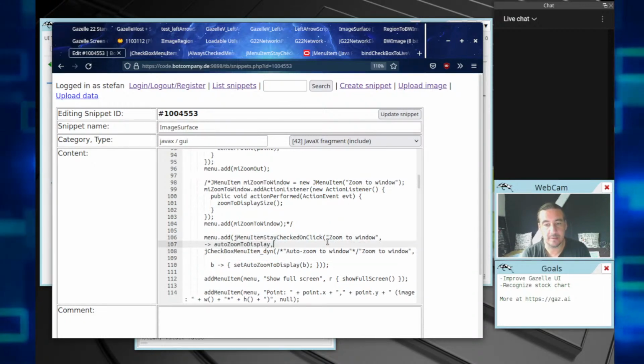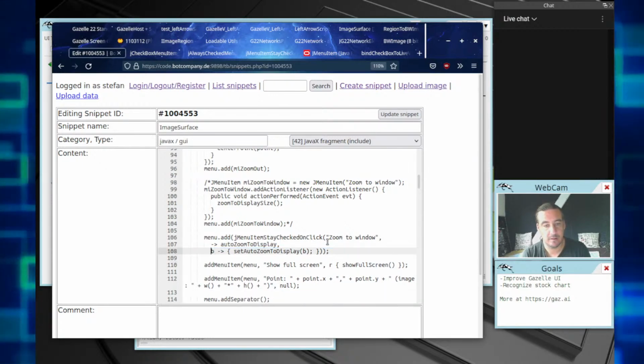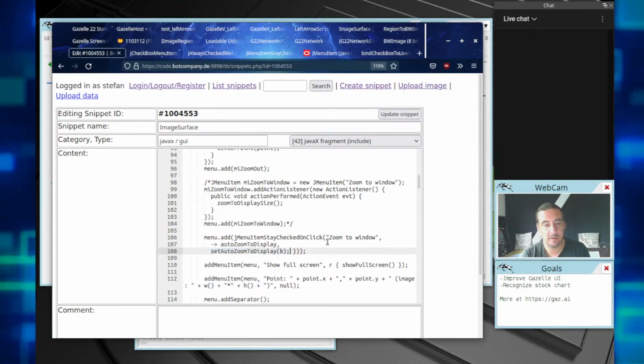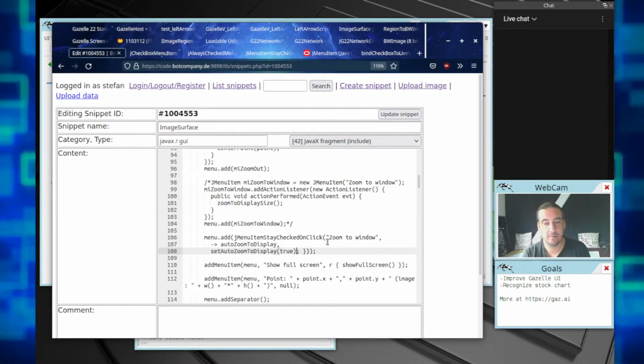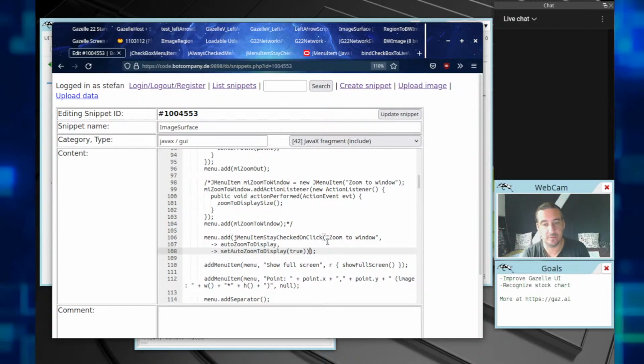So this part stays the same. And then we have our action. Which triggers the auto zoom.